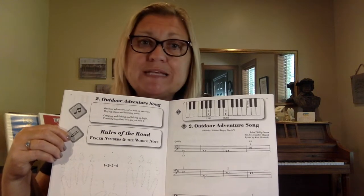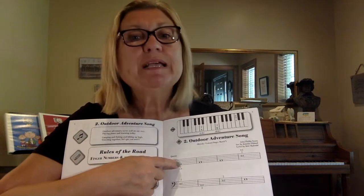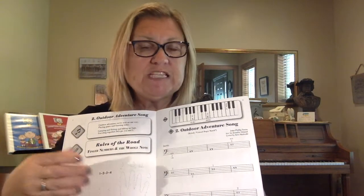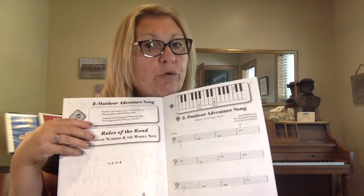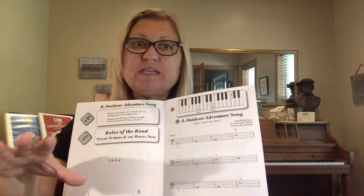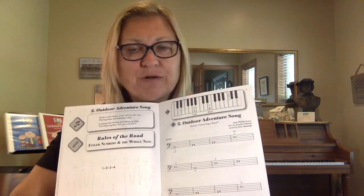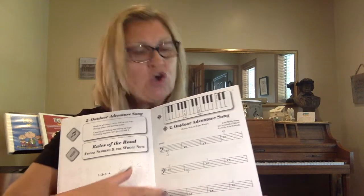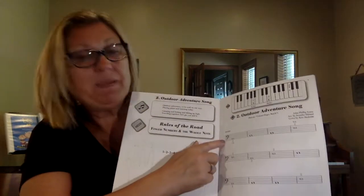There are 88 keys on the piano. So let's find this A, and it's down in the bass clef. Now, the KiddyKeys Plus plans will focus on F, G, A, and B. On the whole note, it's going to have them improvising on A. So if you've started with KiddyKeys off the bench, you've done all that for giving them a framework, you've laid a foundation for what's going to happen here at the piano. If you offer a simple explanation, this is a bass clef sign.